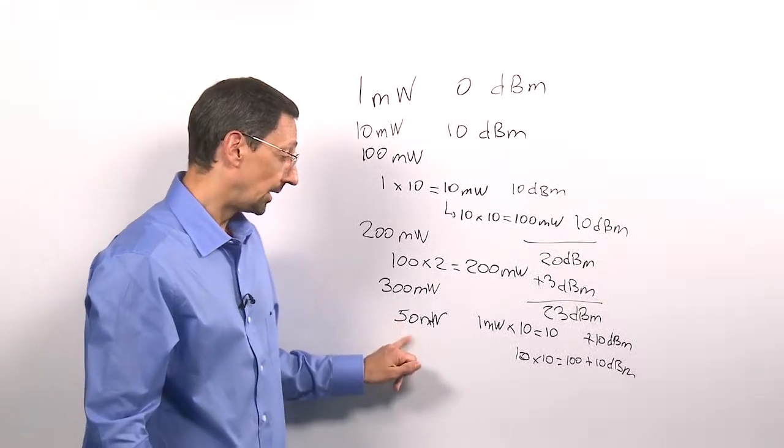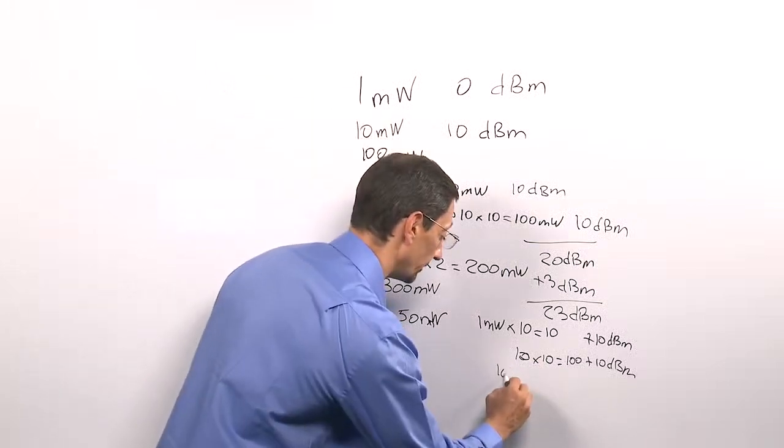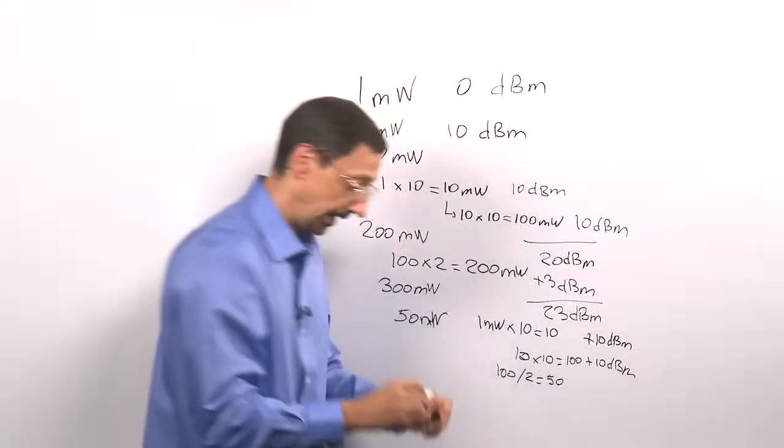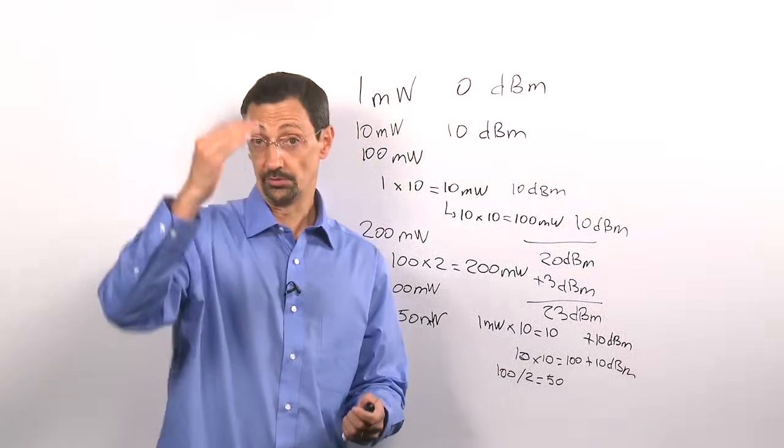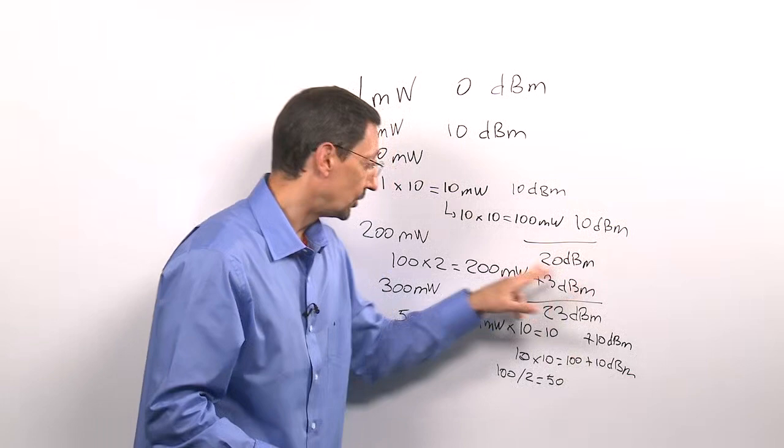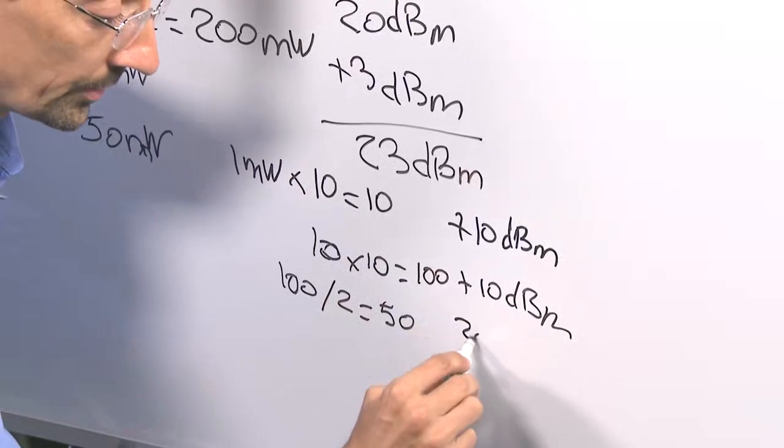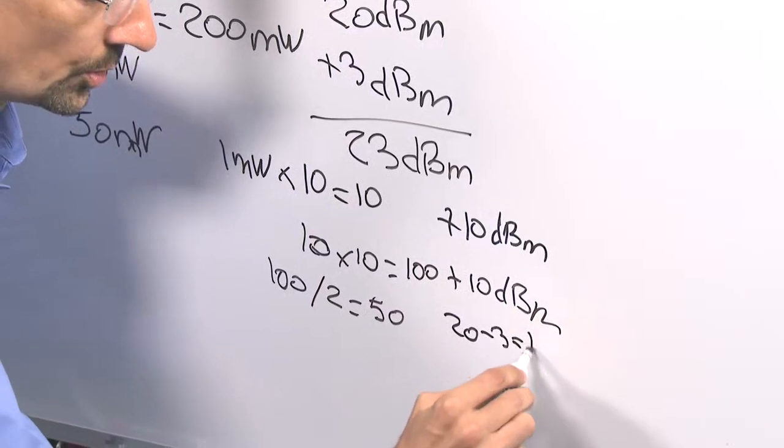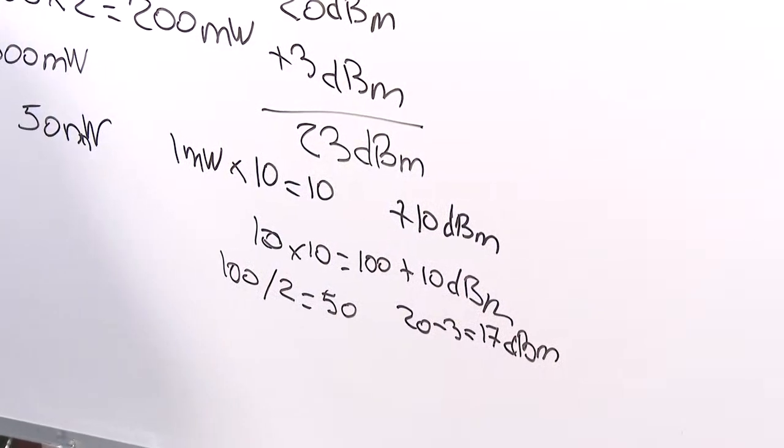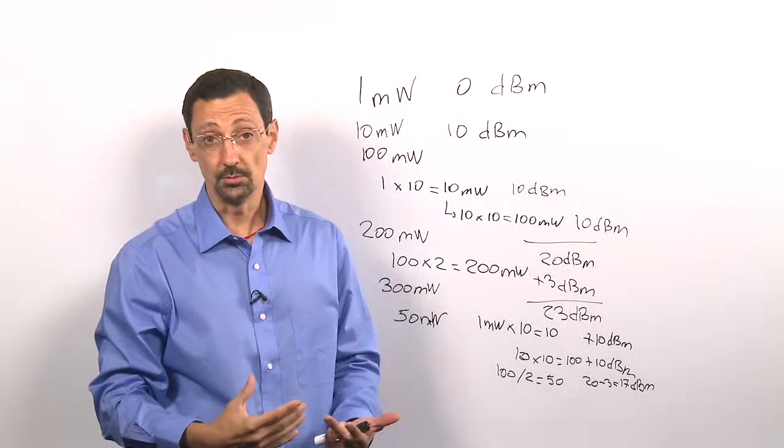So if you go back from 1 milliwatt, you can say, well, same thing. I can multiply by 10. I have 10. Then times 2 is going to be 20. Times 2 is going to be 40. That's not going to work well. But if you think 50s are something that you can work with. Because you can say, I start from 1 milliwatt. I multiply by 10. And that's going to be 10. So that's plus 10 dB already. But what I can do then is to say, I take 10. I multiply it by 10 again. And that's going to be 100. And that's plus 10 dB already. And we're back to our 20 dBm value. And 50 milliwatt is actually half of 100. So you can take 100 and divide it by 2. And that's going to be 50. And you know that every time you divide by 2, you remove 3 dB.